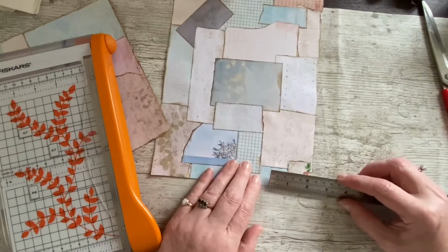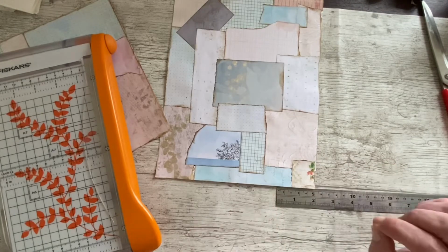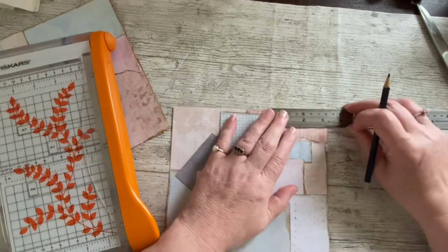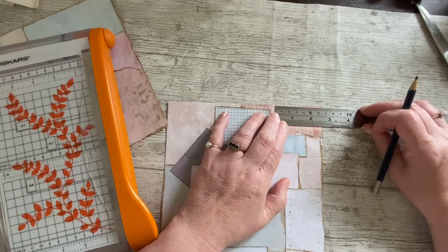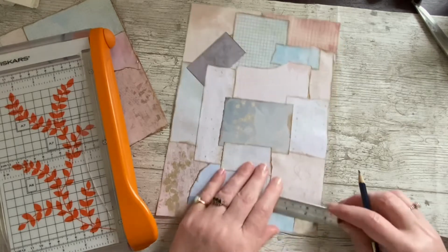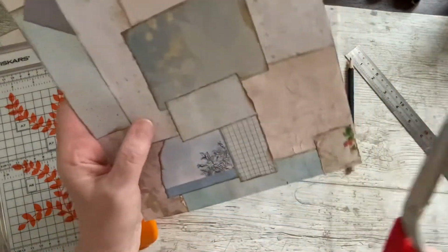So am I on camera? So what do we think? 2 inches would leave us 6 that way, which will still be nice big ones. I wonder if I can draw myself a line. That would be a very organised thing to do, wouldn't it? It's about 2 inches, to follow when I'm cutting. Obviously I haven't trimmed that side down. I'm going to go 2.5 inches. So there, it's right on a line. Probably can't see it. 2.5 is there. Just to allow me to straighten the edge of the belly band should I want to.